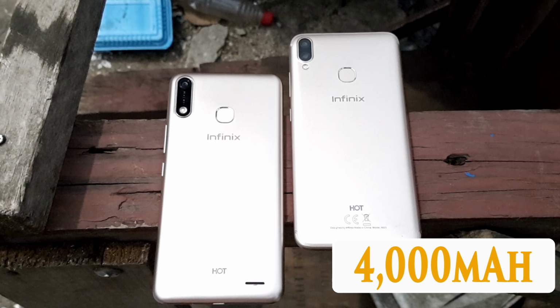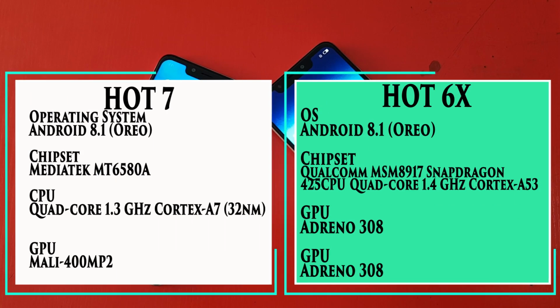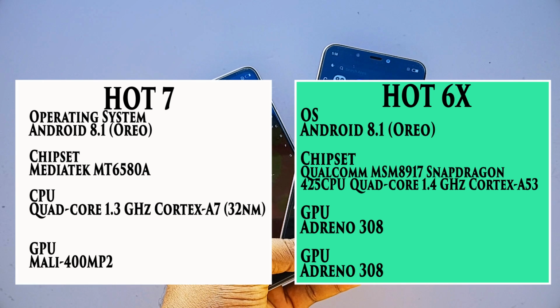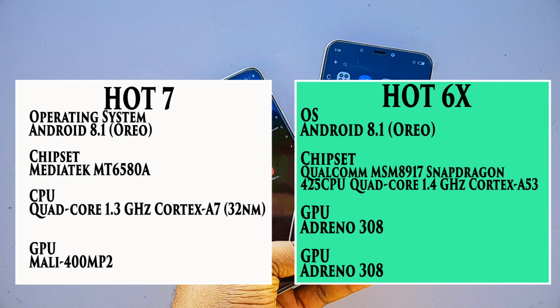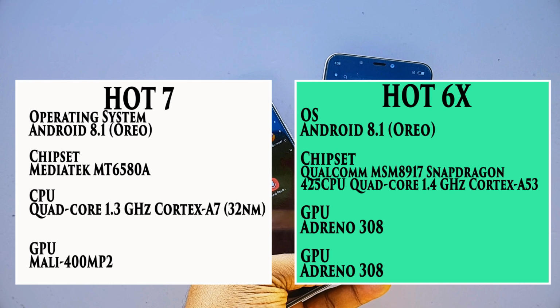Both devices come with the same size of battery, 4000 milliamps. Out of the box, both devices come with Android 8.0. The Hot 7 runs on the MediaTek 658 processor, while the Hot 6X runs on the Qualcomm Snapdragon 425. The Infinix Hot 7 runs on a quad-core 1.3 GHz processor, while the Hot 6X runs on a quad-core 1.4 GHz processor.